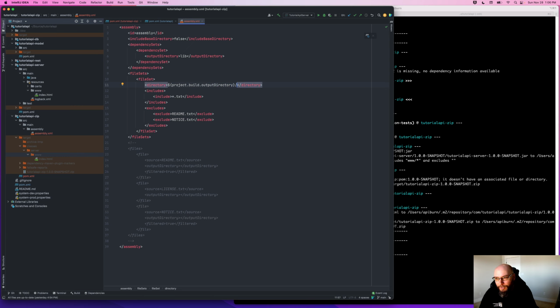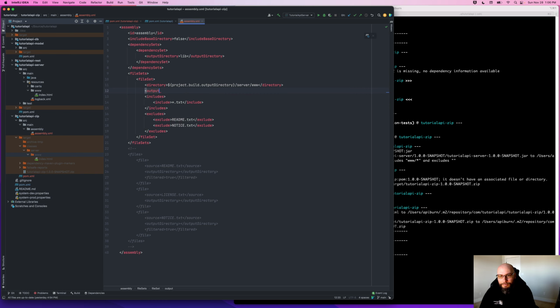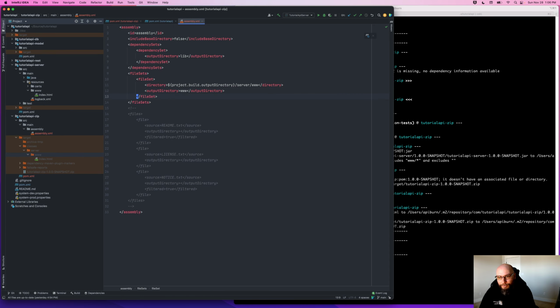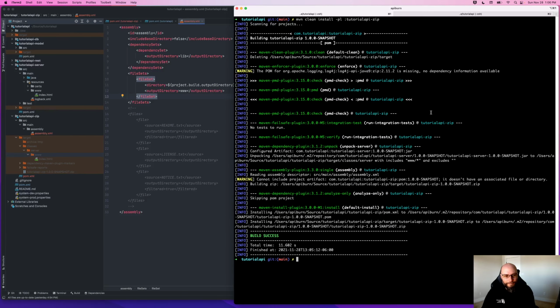And we actually want server/www, and then our output directory is going to be www, we want to include everything, and we don't need to exclude anything. So let's just leave it like that.